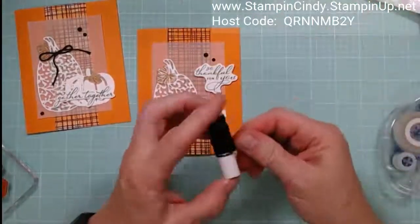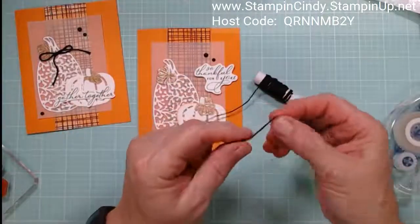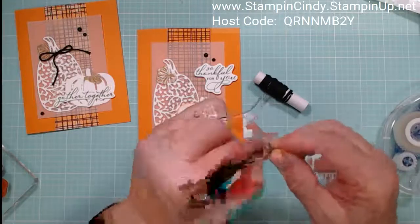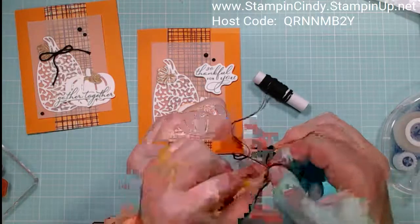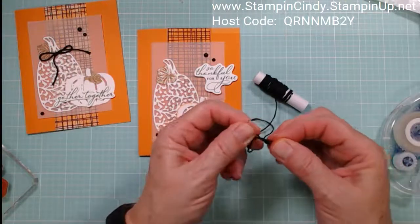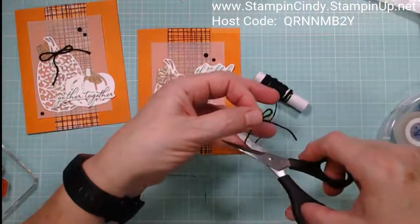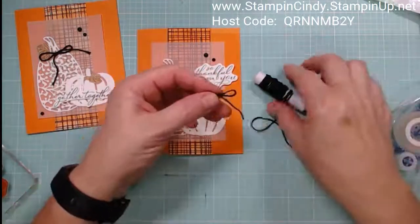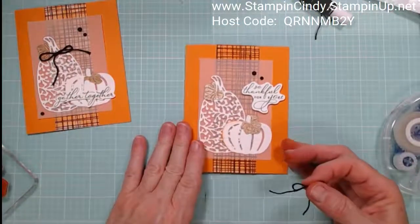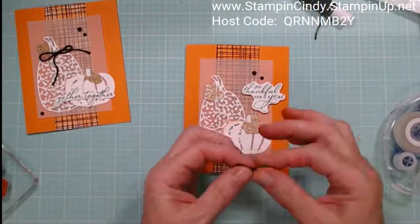And then I used some of our black cording from our Baker's Twine assortment. I really am excited about this assortment. You will love it because 5 different colors to work with. I don't think I have a pack of it in here, but I really do use it a lot. And I love our linen thread, but these other colors really are helpful. We have several different tans, a cream, a white, and a gray, I think, or something like that.